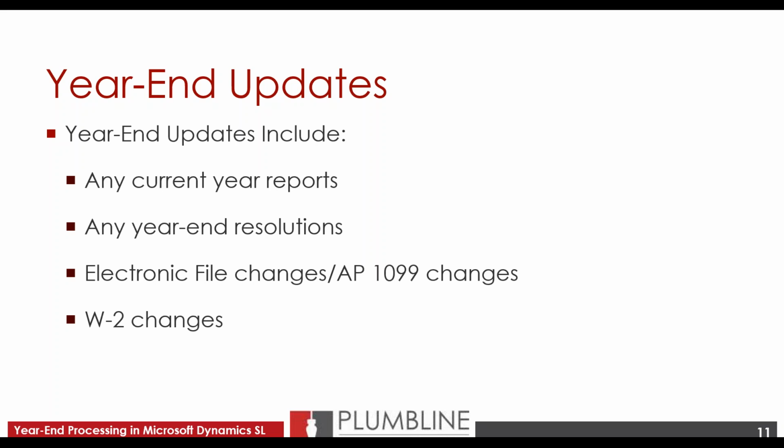We have a new dependent claim amount field that's being added to the SL screen, and that is taken into consideration during the payroll calculation as well. And also, I believe it was on the employee maintenance screen itself, there's a message that's going to be added to advise the payroll clerk on the correct number of personal exemptions to enter and which set of tax tables to use, whether it's the standard or higher withholding tables, based on the selections made by the employee on the new W-4 form. So that's the information as I have it right now.